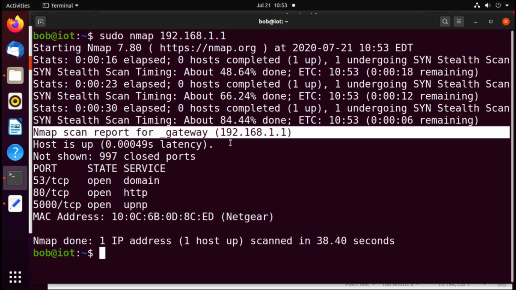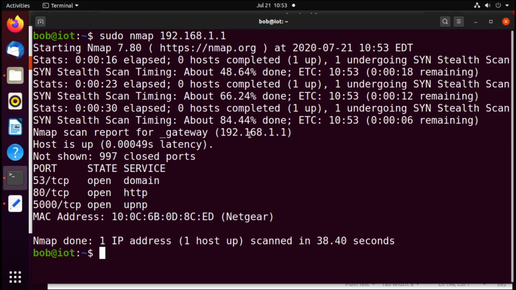So this is the Nmap report for gateway. It was able to pull the host name, 192.168.1.1. It shows me that I have these ports open: 53, 80, and 5000. It then gives me the MAC address. And from the MAC address, what can be very useful here is that it can then give me the vendor information. This can be very useful when you're scanning a network and you have a lot of network devices. When you get the vendor information from a MAC address, this may not be the most useful thing for desktop computers, because it's going to be getting the vendor information for the actual network card within the device.